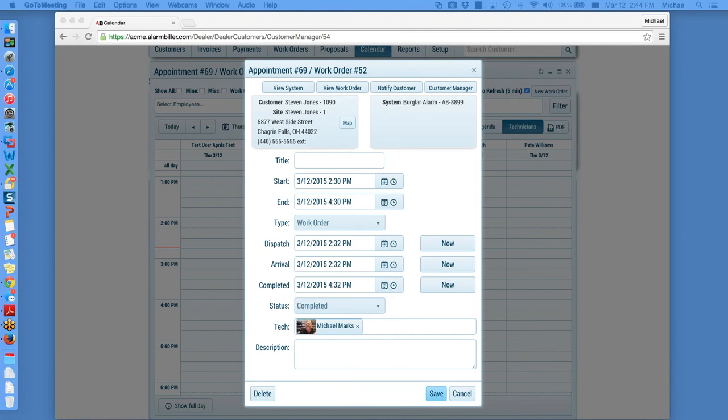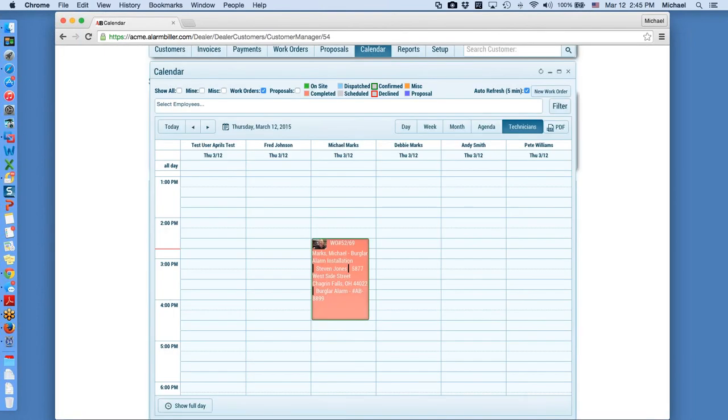The next question is, why won't it run the recurring at the time of completion? Is that a possibility? That way the customer gets only one invoice and not having to go in and create a new invoice just for the RMRs. This is something that we have talked about also. It was designed this way, truthfully, out of a little simplicity, but we are going to look to be able to add the initial prorating of RMR on that initial work order. So it's something that we don't have on the development schedule yet, but it is something that we do have on the radar to look at. So more on that to come soon.